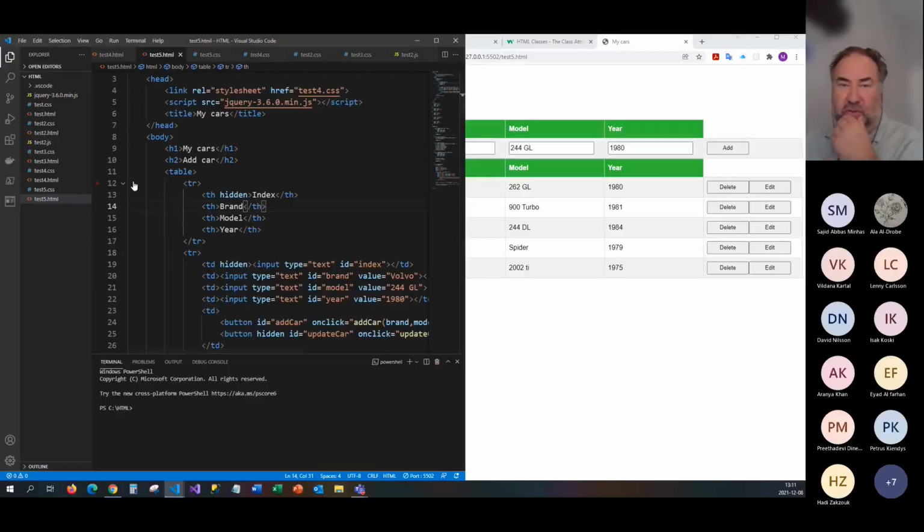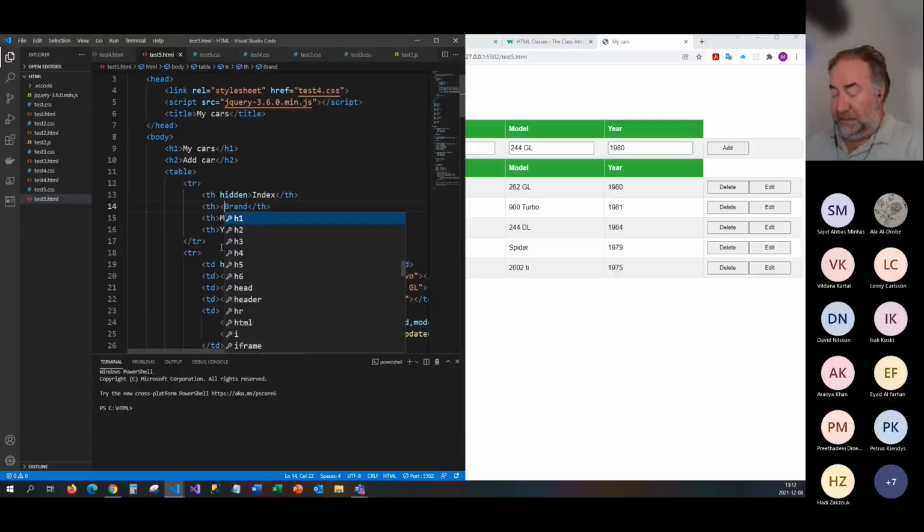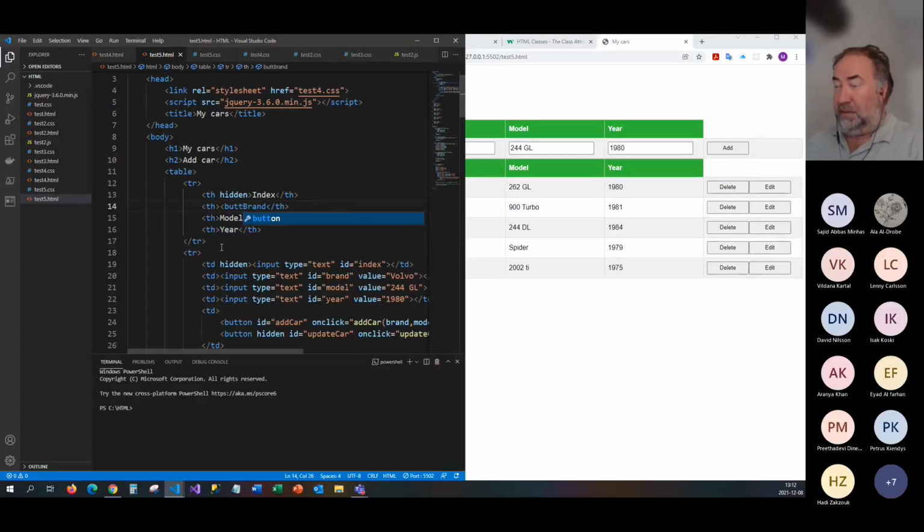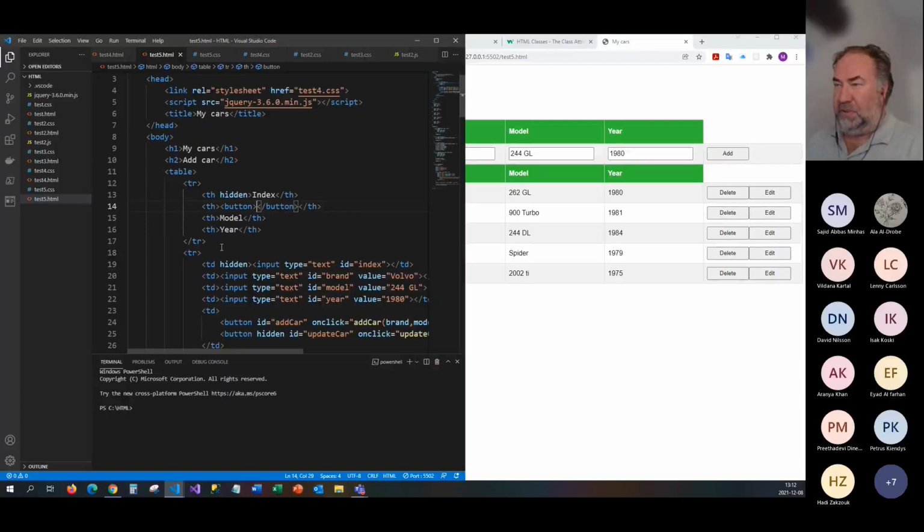So what do I want to do here now? I want to do an on click. I'm going to add a button inside here. I hope I do it the right way now. Maybe I have to do it like this, button and end that one.